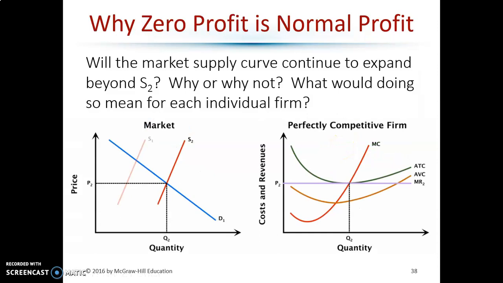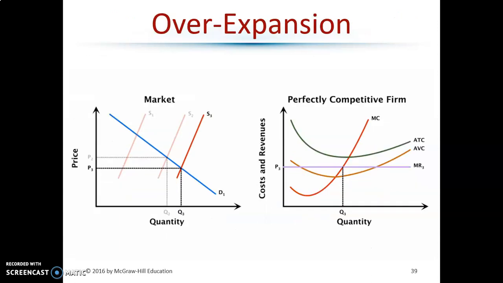Meanwhile, this is just reminding us why zero profit is normal profit. What I just said, in the long run, that's where we're going to end up. But what if prices are low and we're losing money? And this is why this is titled overexpansion, meaning more people come in thinking they could have gotten the profits they saw before, but they push prices down here, and people are losing money.